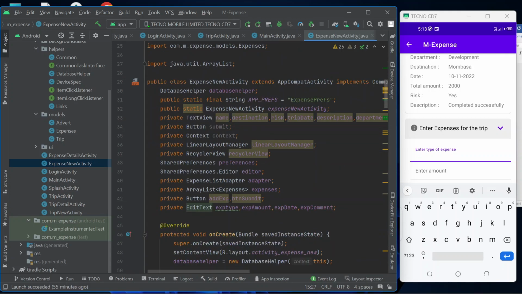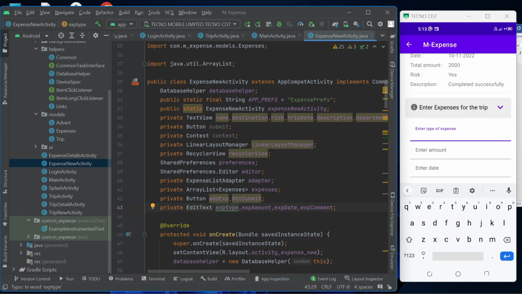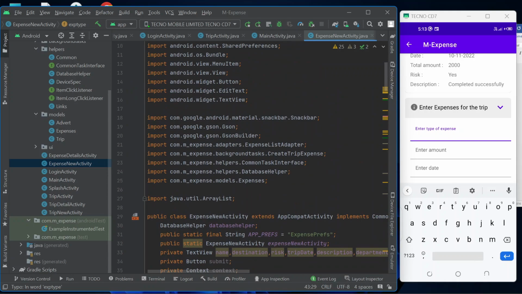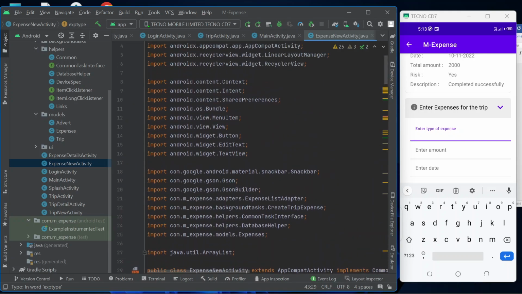So the amount here is a text box. Expense, all of them are imported from the Android core library, as you can see here. Edit text, yeah. All of these are from the Android core library.